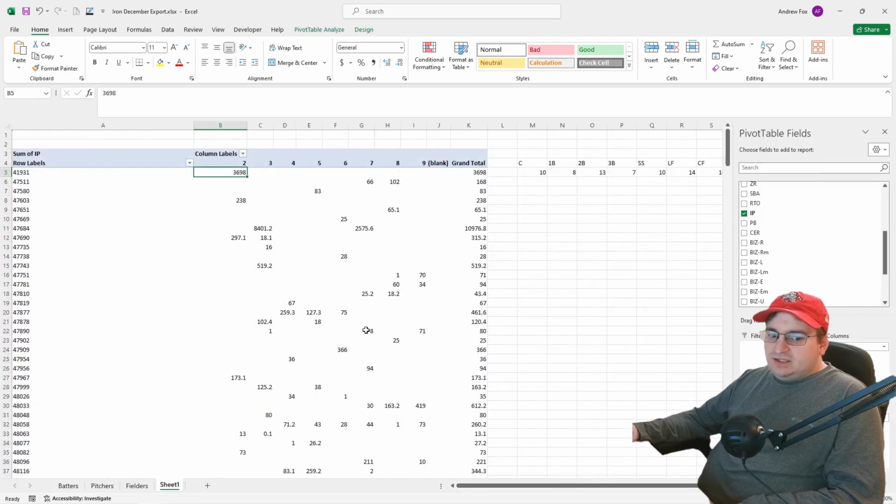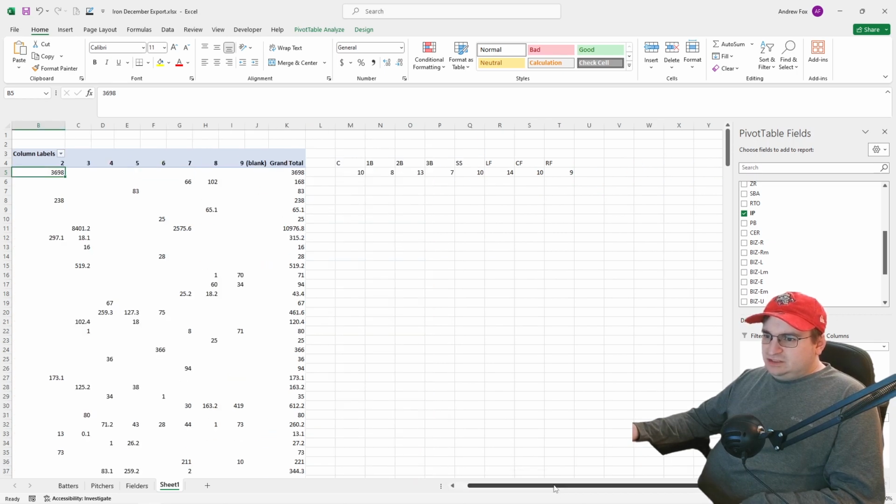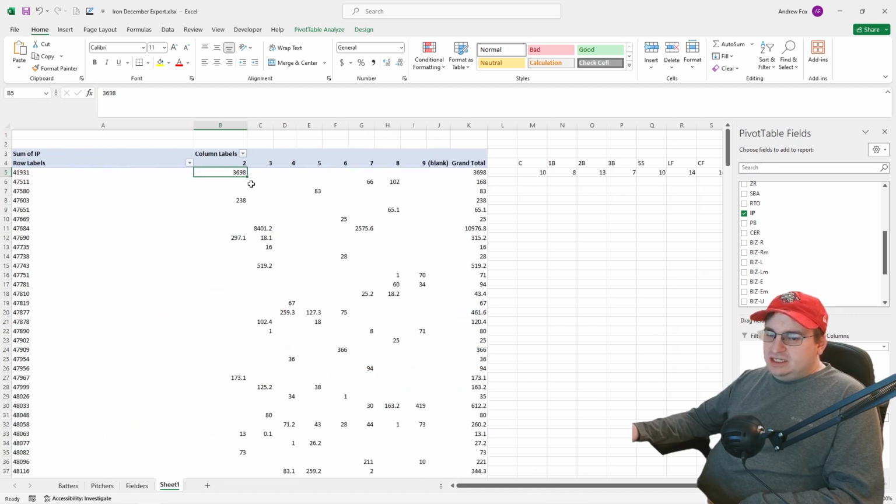It's really solid. So what I have set up here, I'm not going to show how to set it up, because it is a little silly and a little complicated to get set up. But I have this sheet here. It's a pivot table that just sums up the innings played by position and player.